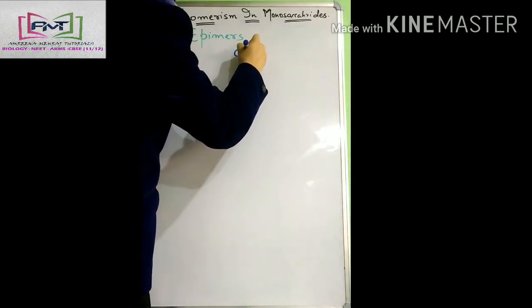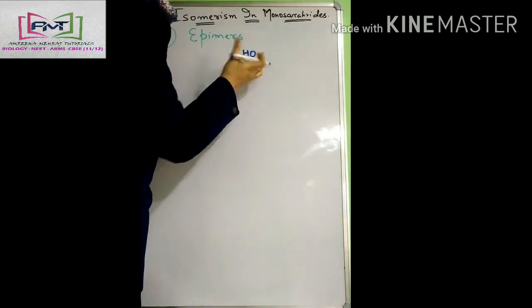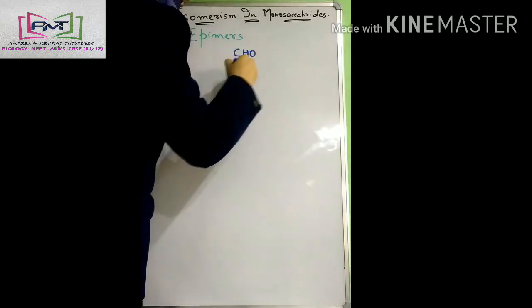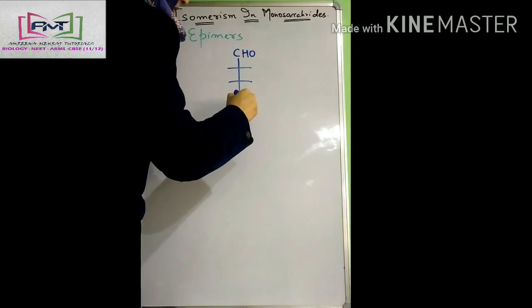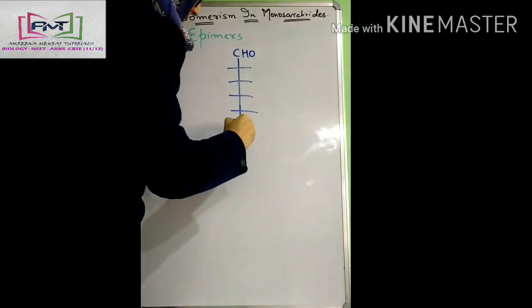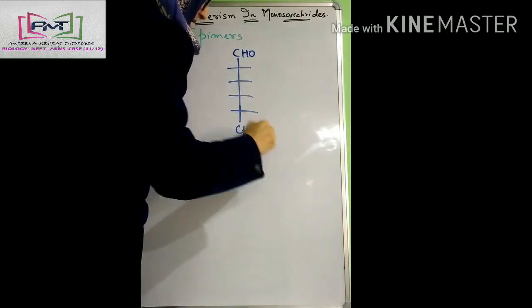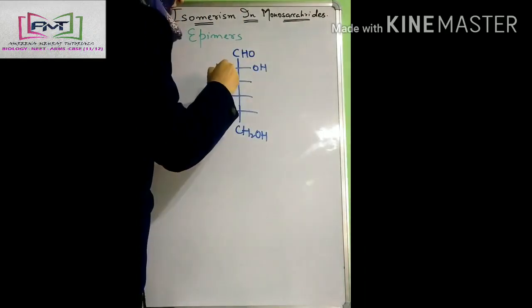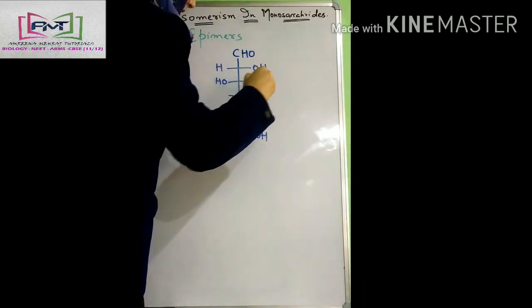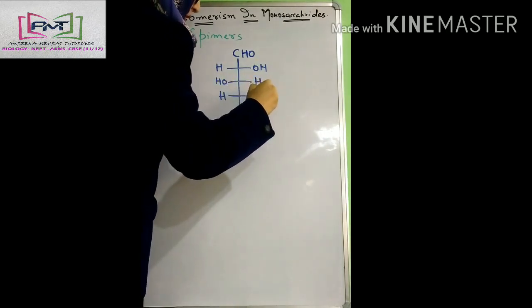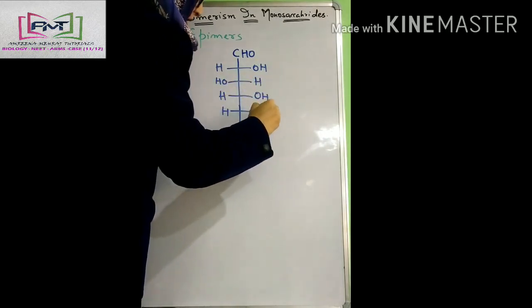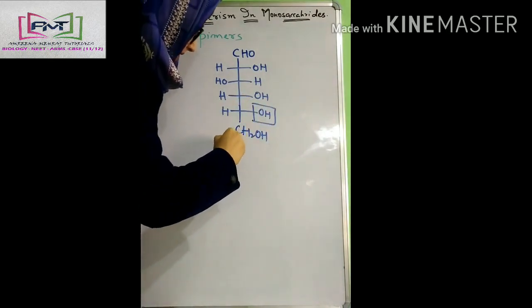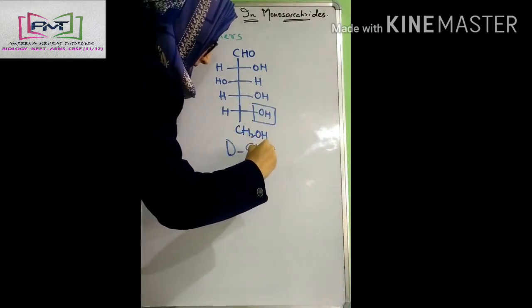I'll be taking CHO. Simply I'm showing now the aldehyde group like this. I'm not opening it into C double bond OH in order to save our time. So you will get these tricks now ahead. Okay. So you have finally this, and at that what do you have? CH2OH. Isn't it now easy to make? Then I will place H, OH, OH, H, H, OH, H, OH. My dear students, OH on carbon number 5 is towards right. Which glucose it is? D glucose.